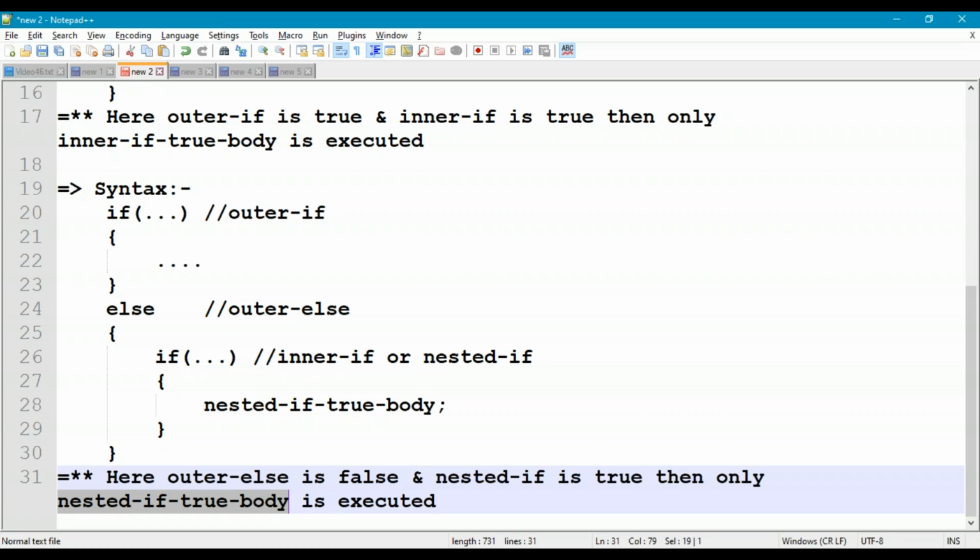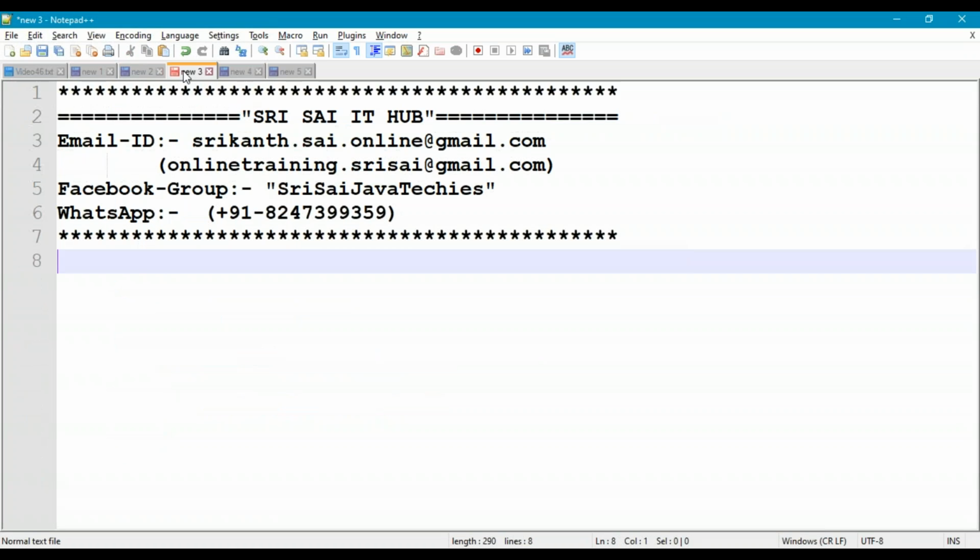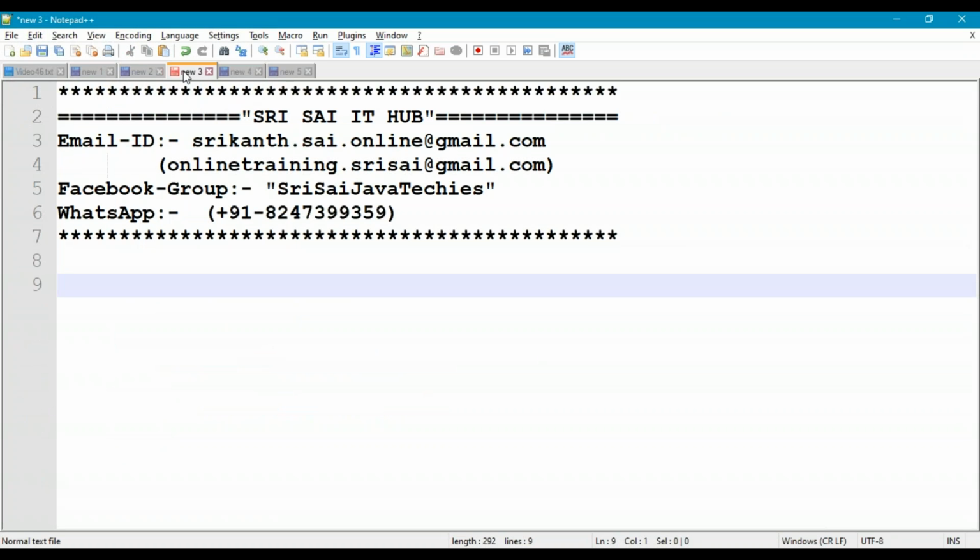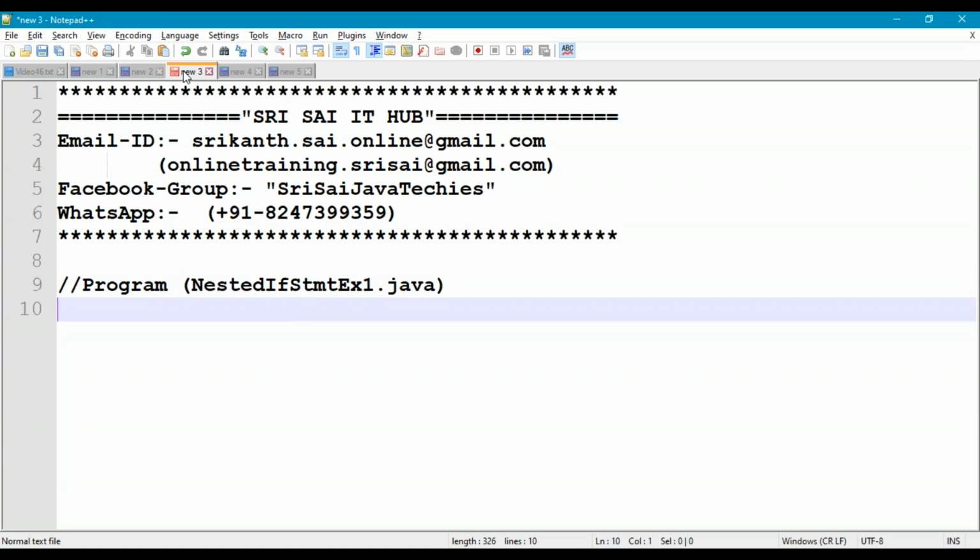So let us try to implement this in the form of a small program. Right. So let us take the program as follows. Nested if statement example1 dot java. Okay.